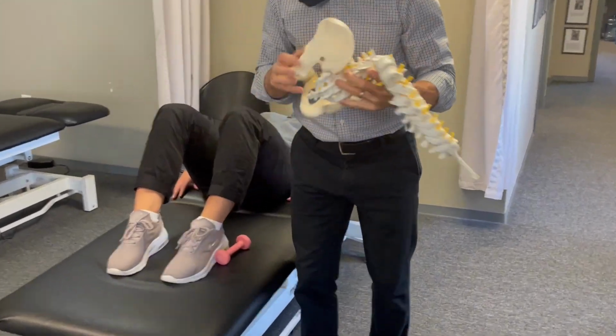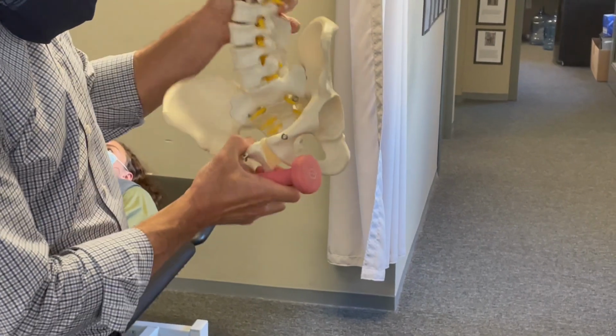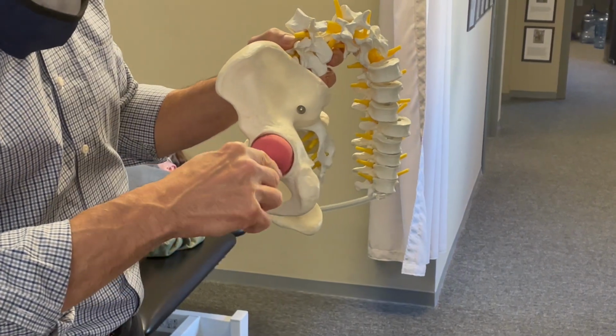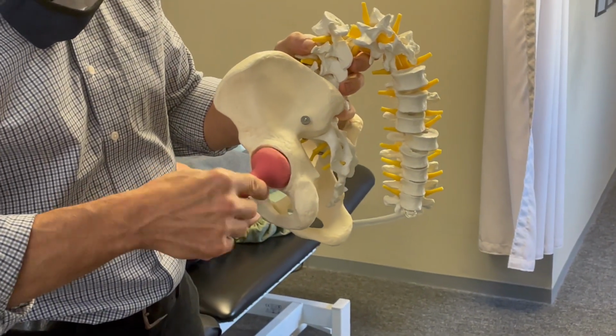For those that haven't seen an anatomy picture of this before, this is the pelvis, not the best example of one. Here's the hip. Of course, this is not the femur, but a weight here. You can see how that ball is going to rotate side to side in that socket, okay?